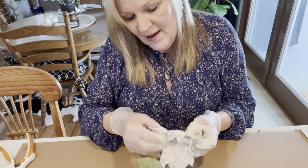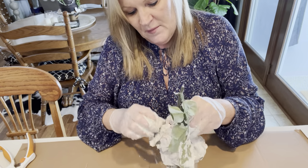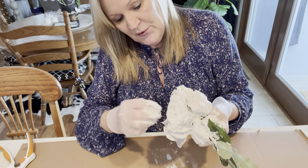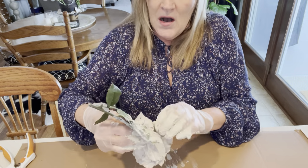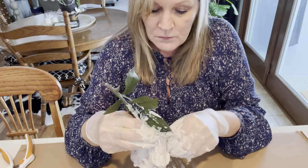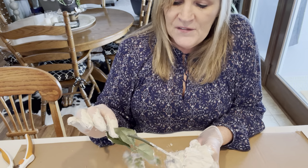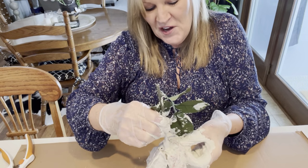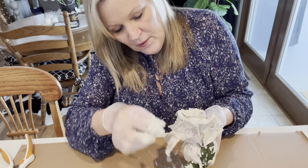I can also tell you that the mortar mix did not stay adhered to the stem and the leaves very well, so that didn't work out to my advantage. I did these probably two years ago in my creative group called Tammy's Making, and I have loved mine for quite a while. When Melanie approached me about doing this spring craftathon, I thought I'd show people how to do this. Knowing that the leaves are an issue, I have over time snipped my leaves off because it just does not adhere well to them.